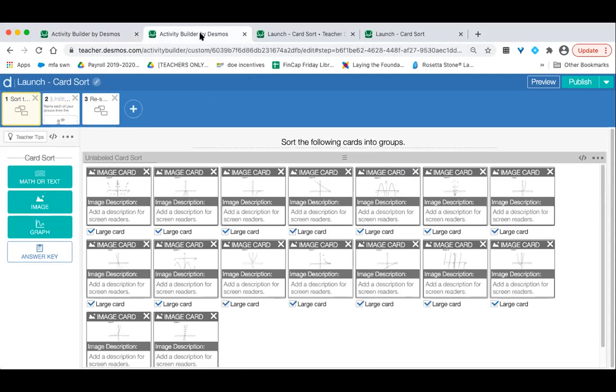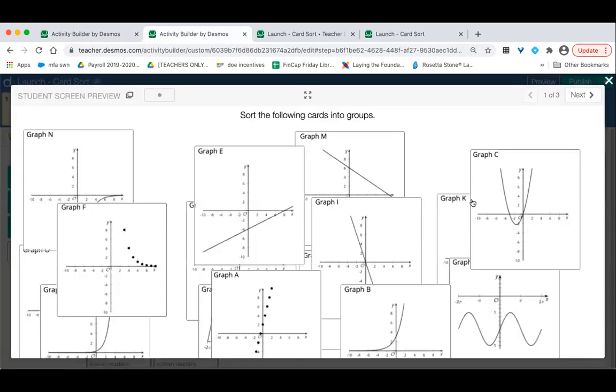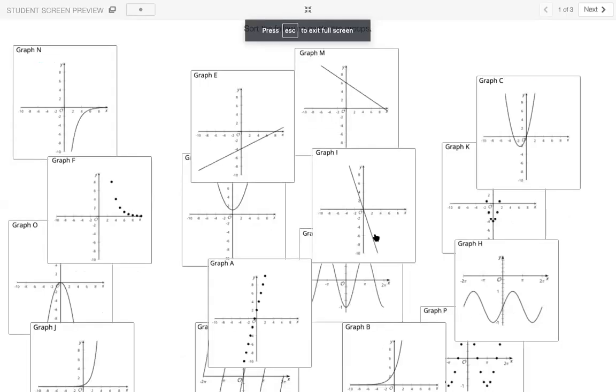Now, you definitely want to see what this looks like before publishing it. So you just go ahead and click on preview, and what you'll notice is that there are all the graphs here. Now, just a couple of quick tech tips. I always encourage students to click on this button right here. This is the full screen button. And the reason that I encourage them to click on it is because now I can see all of the graphs. They're a lot bigger. There's more space really to move things around.